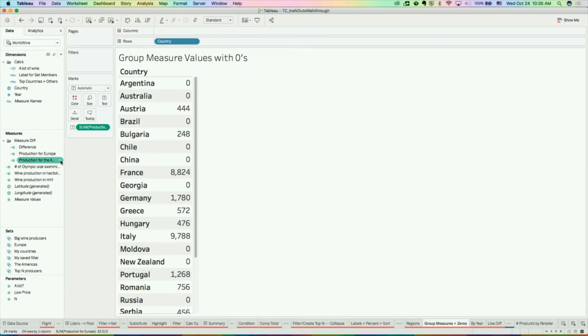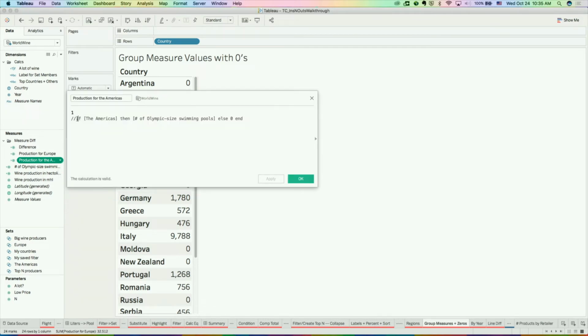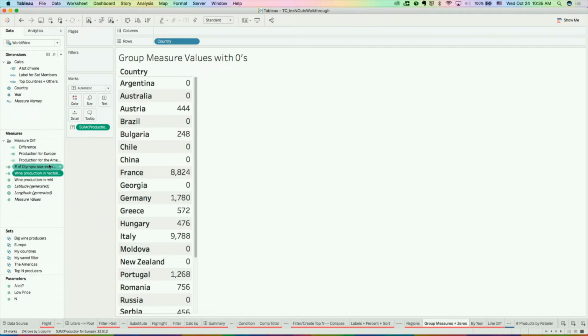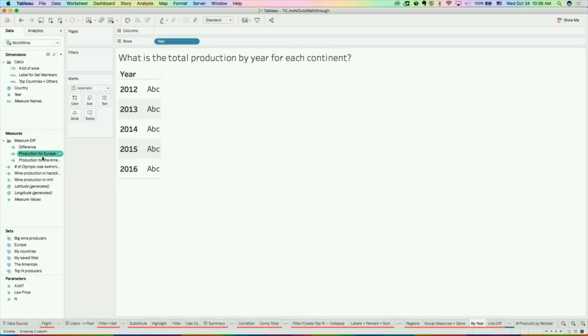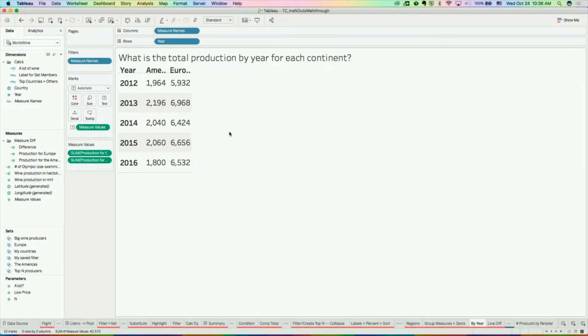And I'll do the exact same thing for the Americas. I have the exact same calc, this time checking if countries belong in that set, else return 0. I'm going to save that calculation and also bring it into the view. Again, we notice that Tableau is filtering at the column level, not the sheet level. It's picking which values to return when. And now if I look at this viz at the year level, I can use these calculations directly in the view by double-clicking. And I can see the overall production of European wine and wine from the Americas in a single viz. I didn't have to get rid of data for each continent. I could just see both at the same time.